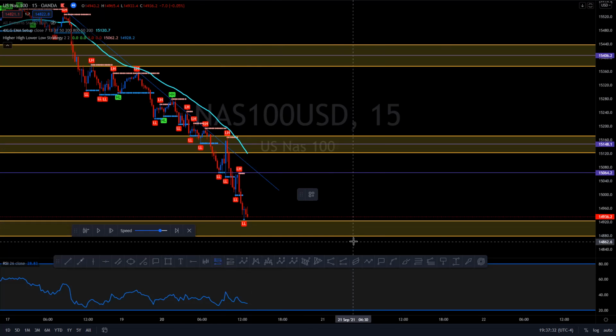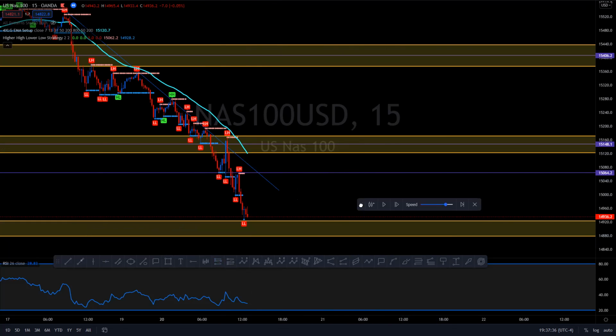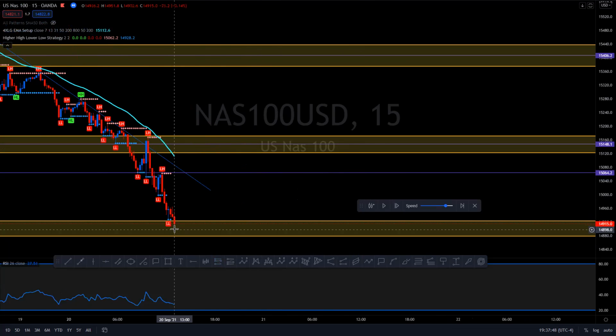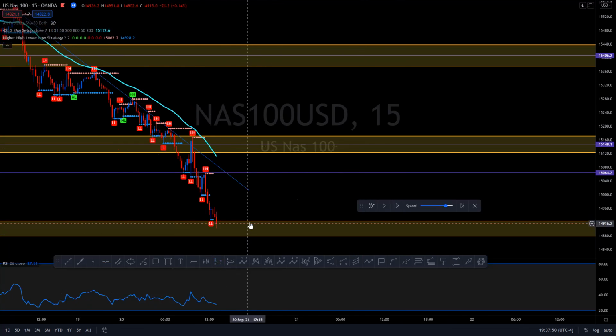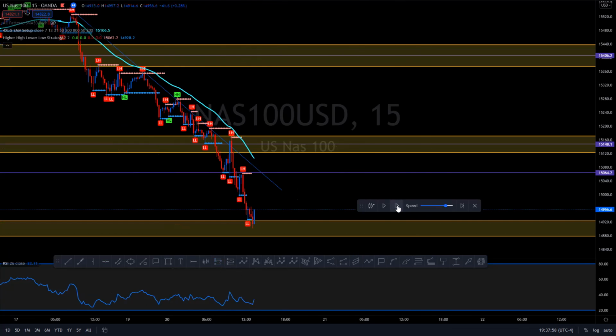So then I would just wait and see what price would do. What we're going to do is use the replay tool, play one by one, and analyze this. Now we see that price is pushing against this zone, but we see a very huge wick here. That's a sign that price is resisting that zone, even though it's passing this lower low. Let's see what happens next.